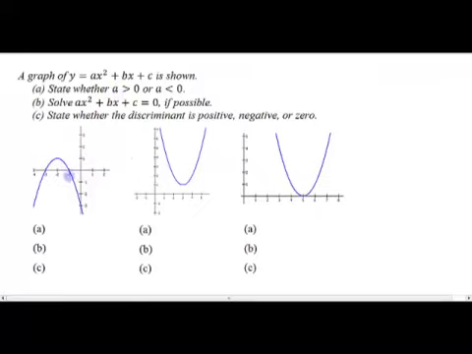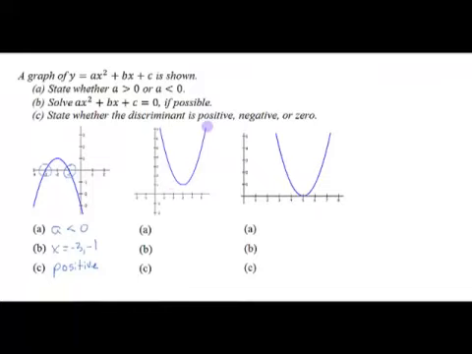Here I have a parabola that's opening down, so that means that a must be a negative number. If I wanted to solve this equation equaling 0, and I have the graph of that equals y, then I just need to find on the graph where y is 0. That would be here and here. So x equals -3 or -1 are my two solutions. Now since I have two real solutions, that must mean that my discriminant was a positive number.